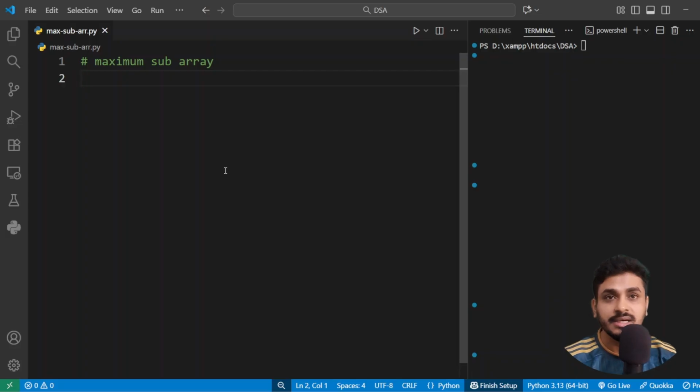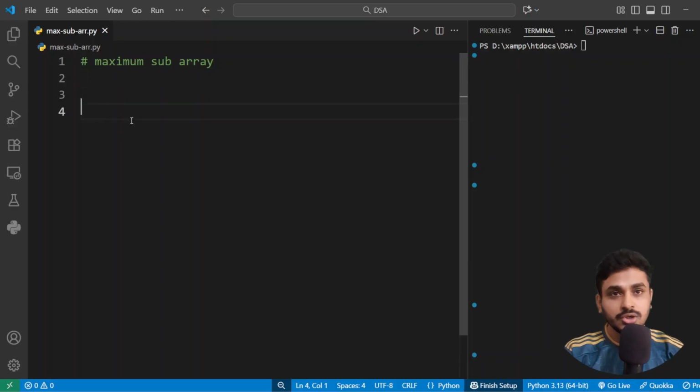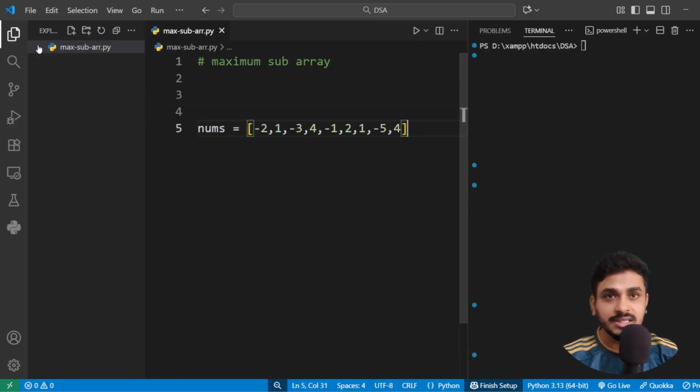I use the VS Code editor, and I have installed Python. You have to install these two, VS Code and Python, on your machine, and then you can write code. I paste this input here.